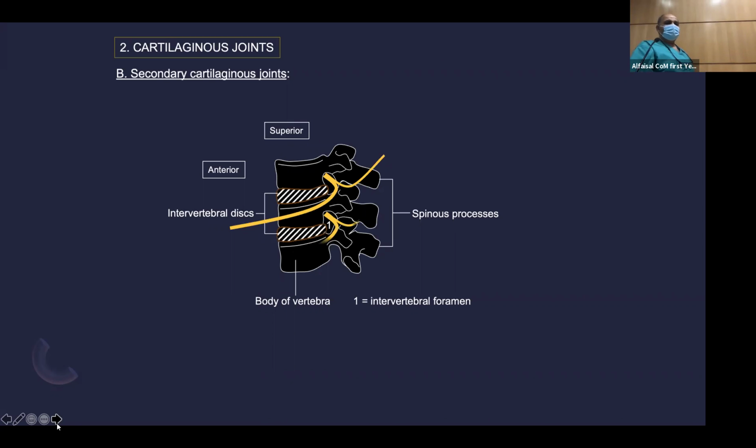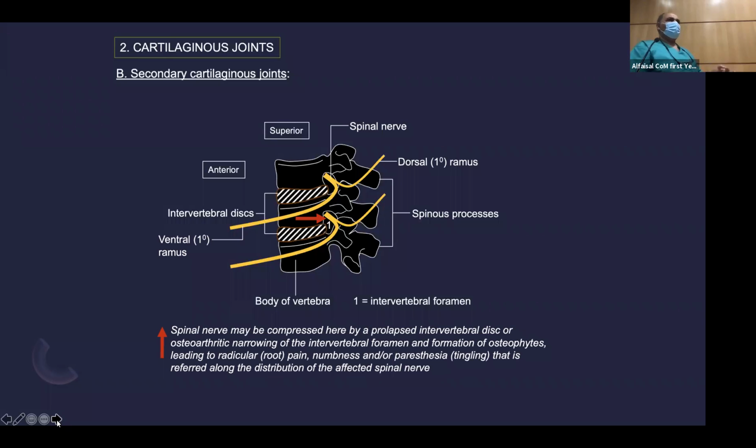So let's take the nerves out, between the vertebral bodies. Now this disc slips out. When it slips out, this space decreases in size. And once it decreases in size, we encounter severe pain. How? The nerve is compressed. And then we have a classic pain. A disc issue will present with pain. The patient will not come to you saying, doctor, I have a slipped disc. The patient will come to you saying, doc, I have severe pain.